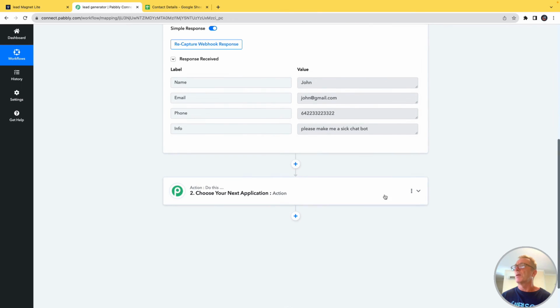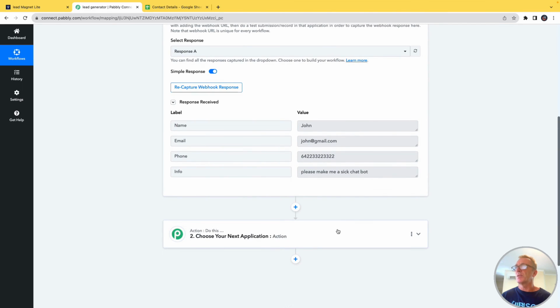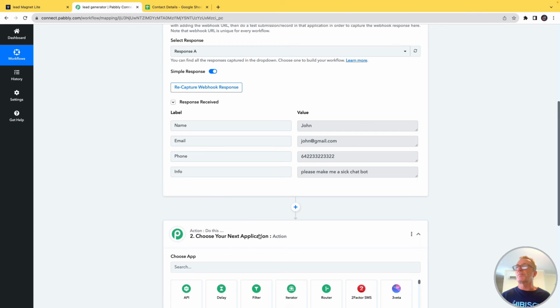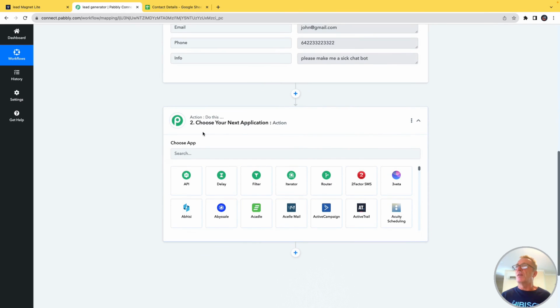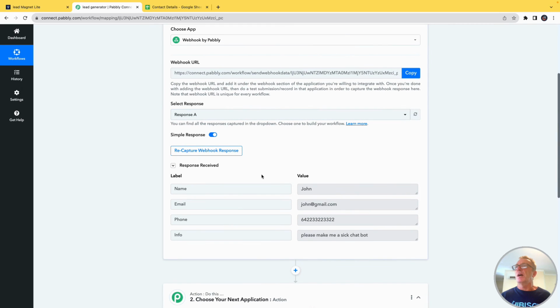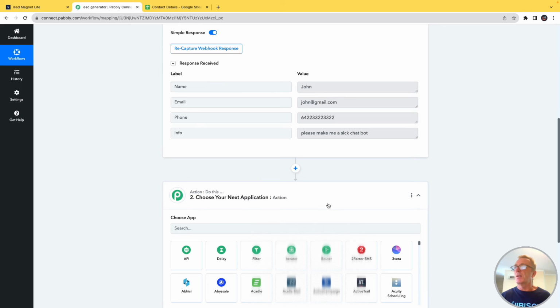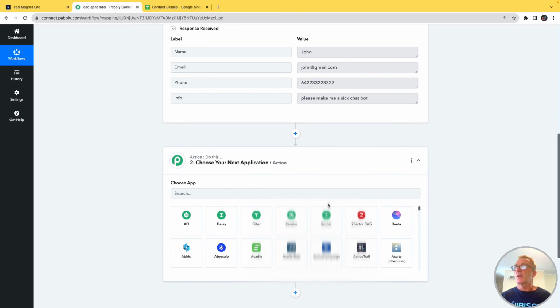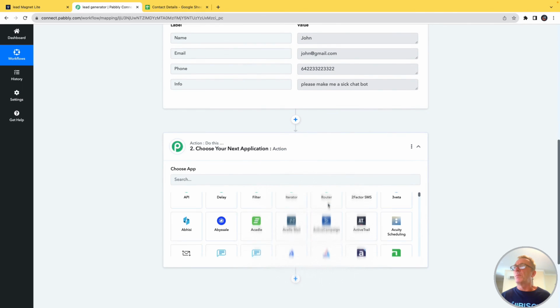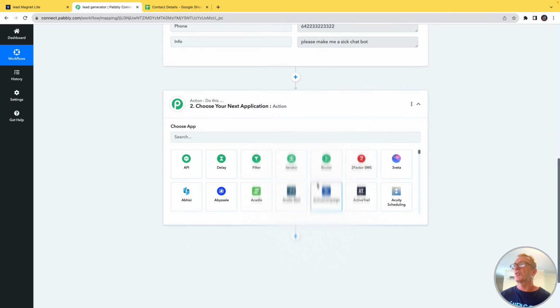It's looking pretty good. So what we want to do now is add our application on. So now this is our trigger. Okay, so this is going to be our task, or our action, I should say.